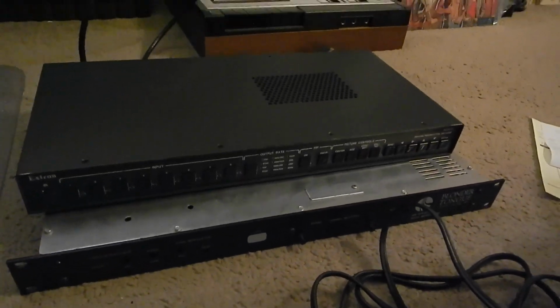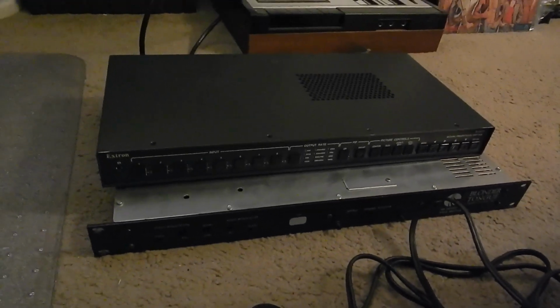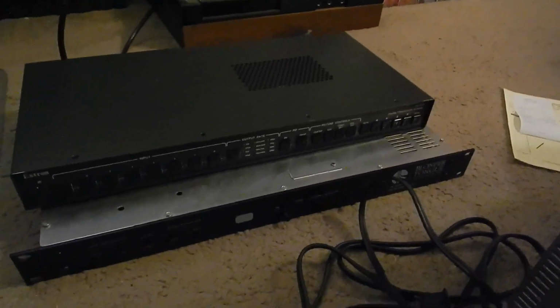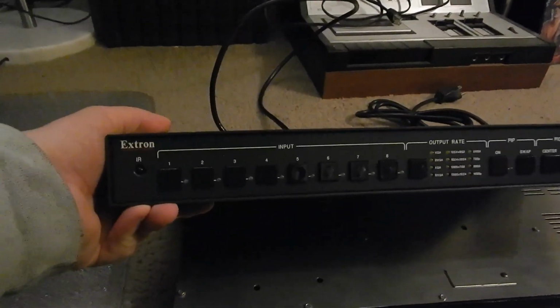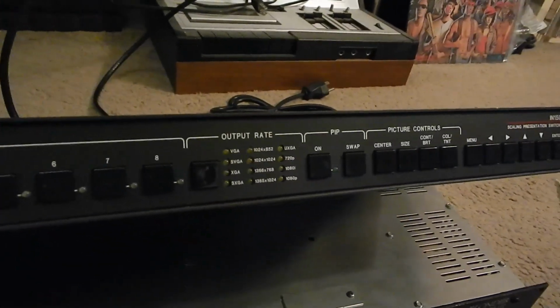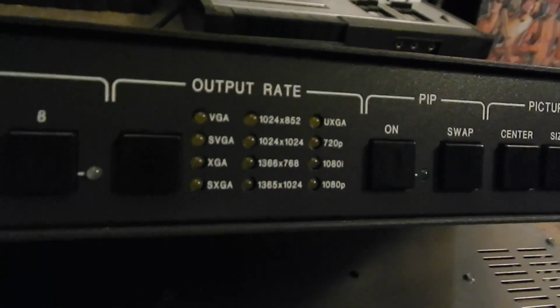The other thing I got a hold of is video equipment. There's not a whole lot of audio in this video, now that I look at it. I think I said in the beginning it was an audio-video hobby, but it's mostly been video. Got two pieces of equipment here. This is an Extron scaler box. And what this does is that it will scale an image from an input to an output. And it supports many different resolutions.